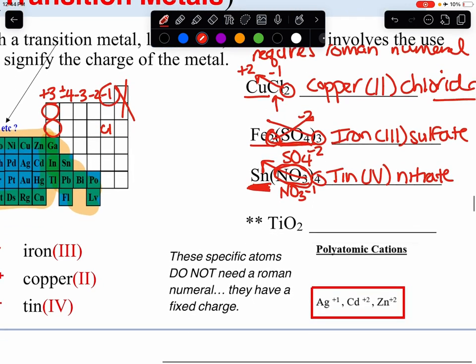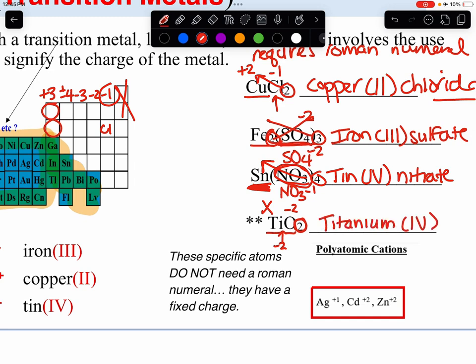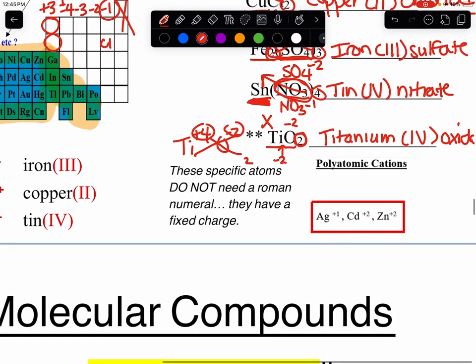Now this is a little bit of a difficult one here. This is about as hard as it gets. This is Ti. You're going to have to know that O is always a -2 charge. And if you do not see a -2 charge coming down, then it had to be something that would cancel it out to leave a 2 left. So this could maybe be a bonus question. This would be titanium 4 oxide. And again, that's because if you had a Ti with a +4 and an O with a -2, when you crisscross these, they would cancel each other out so that you only had a 2 left here. Sometimes it takes a little bit of time to work through that one.